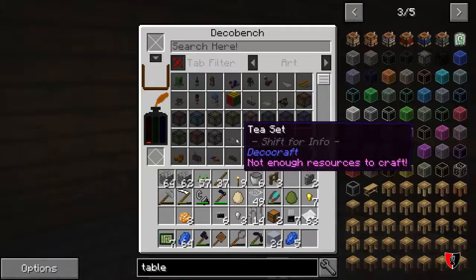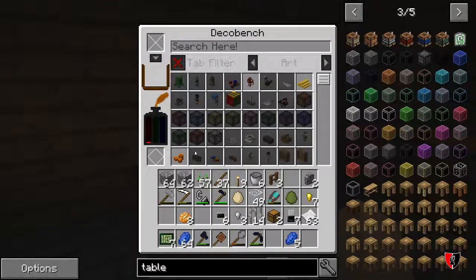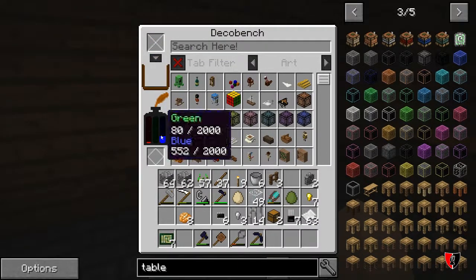Are you ready to check this out? Because this is really cool. Put in the clay. Boom, I add it to the table. Put in the blue dye. Add it, and add more of it. You can see it fills up.